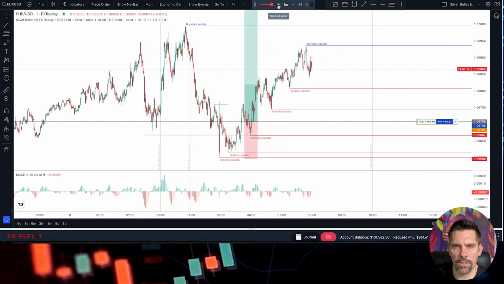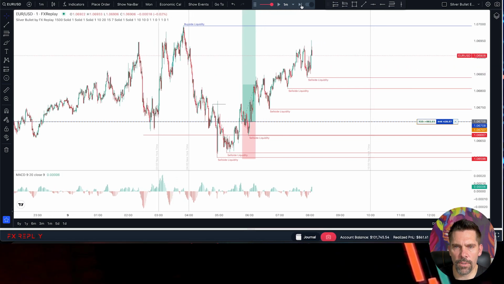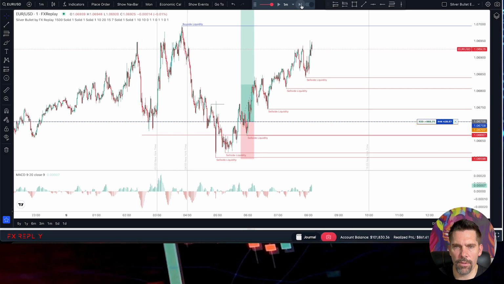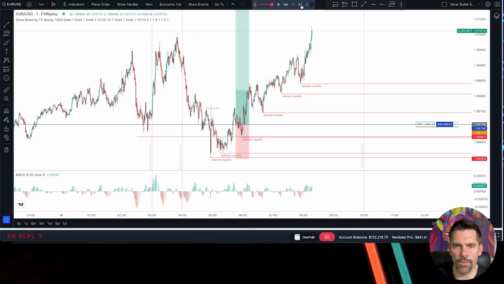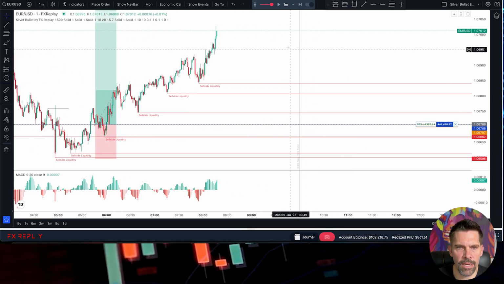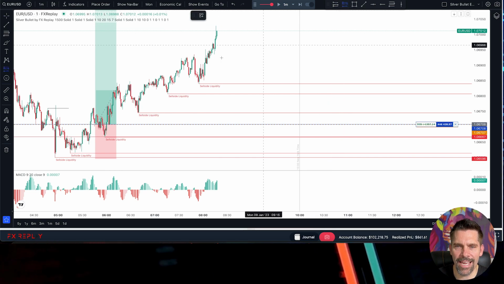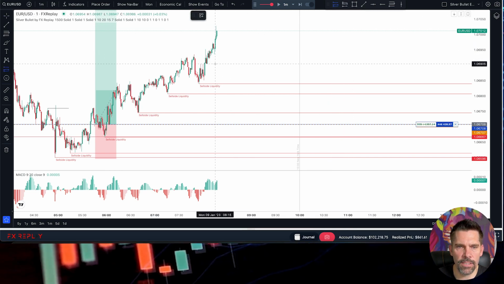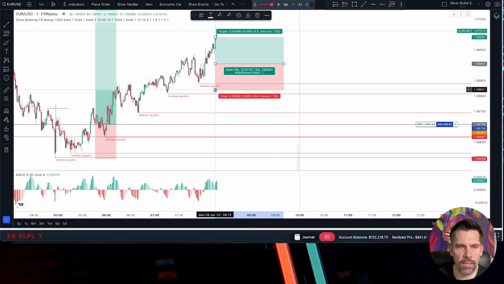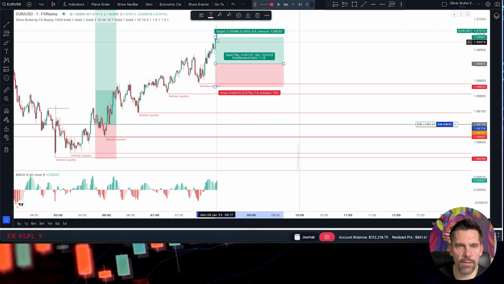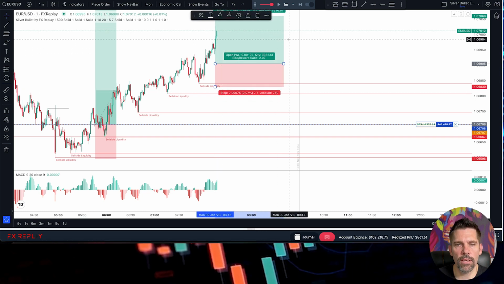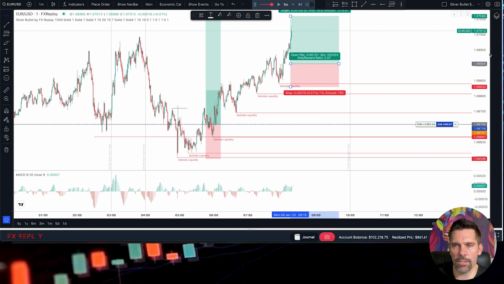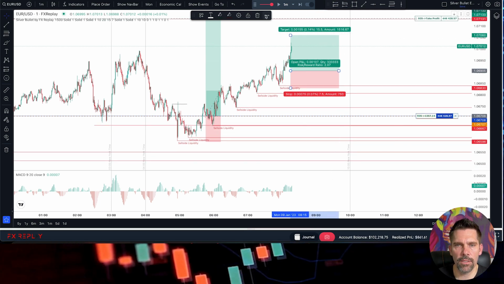Okay, we're pushing down. I want to see what price is doing, and now we've pushed back up. Nice strong push up. Okay, that's perfect. We've now had another push up, so you could now potentially take another order over there for like a 1 to 2, but I'm not going to do that. I'm just going to wait to see if this plays out. Let's have a look.